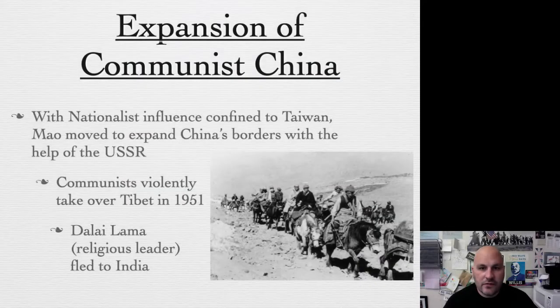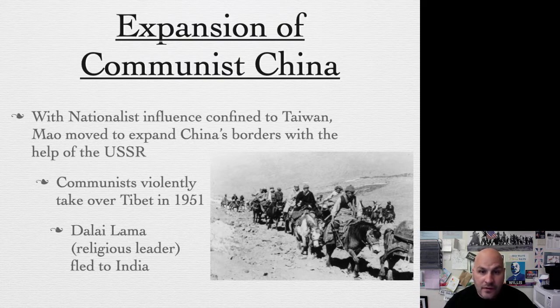So as you guys can see from the video there, the people of China were told by Mao and the communists that now that the communists had won the Civil War, the people have reclaimed the country for themselves. And so you can imagine how jubilant, and you saw it in the video, how excited the people are going to be that the communists are taking over, because they've promised the people what they want to hear. And one of those steps is going to be taken here on our next slide.